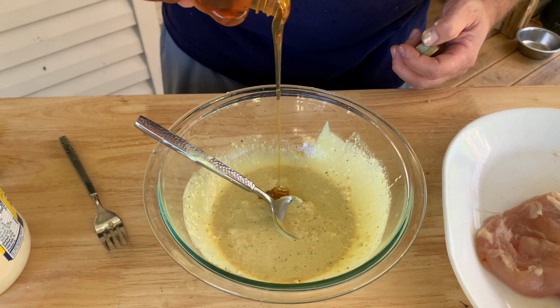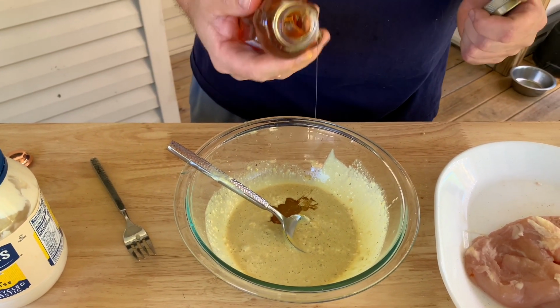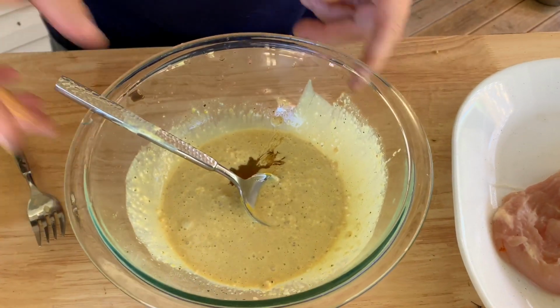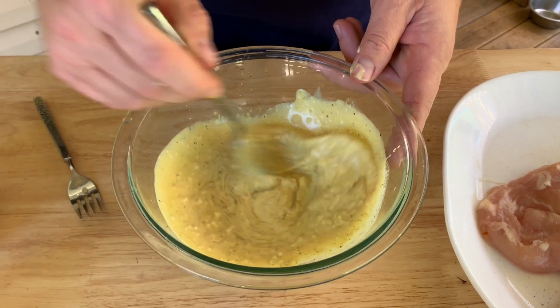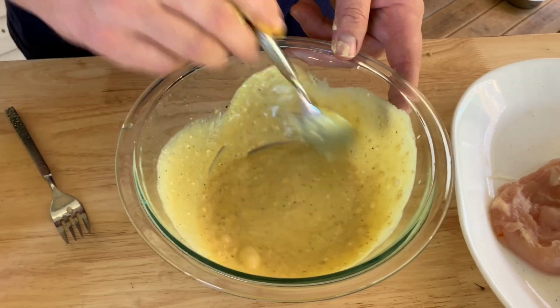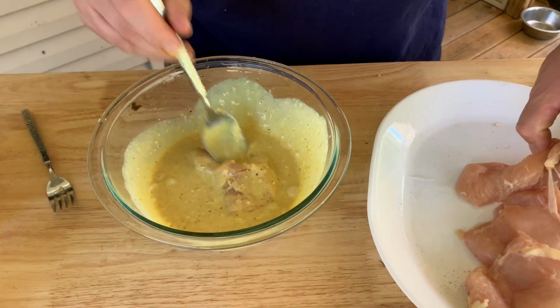I'm gonna go, that's gonna add that sweetness, but more than anything, it's gonna add that sugar content. So when it kisses those flames on the charcoal grill, it's gonna just add that sugar content that you need to make it really char on the outside. All right, there we go. Just like that. Now, how easy was that?